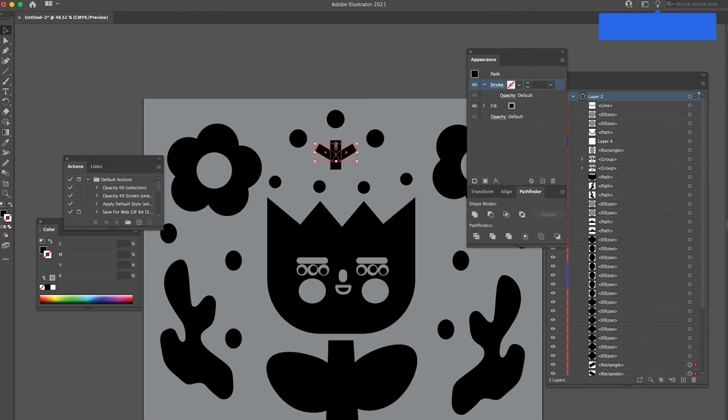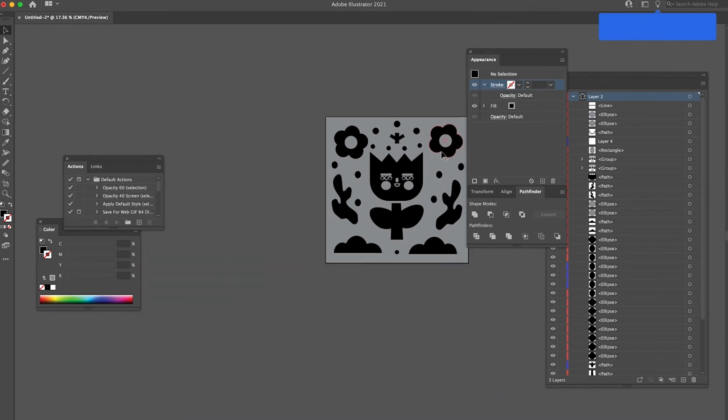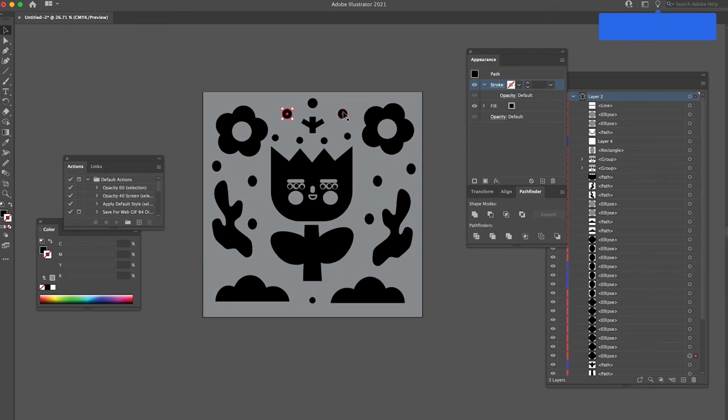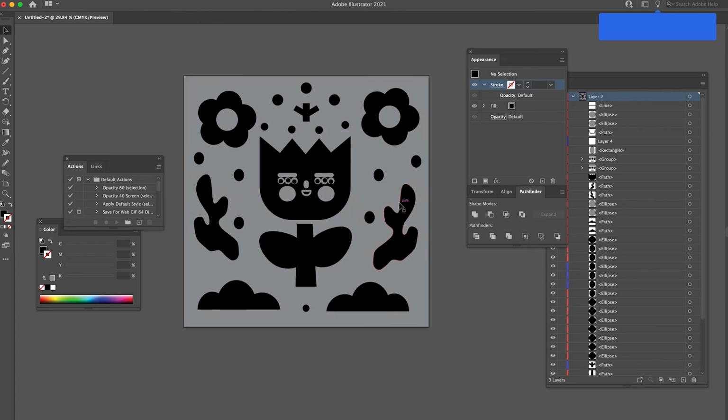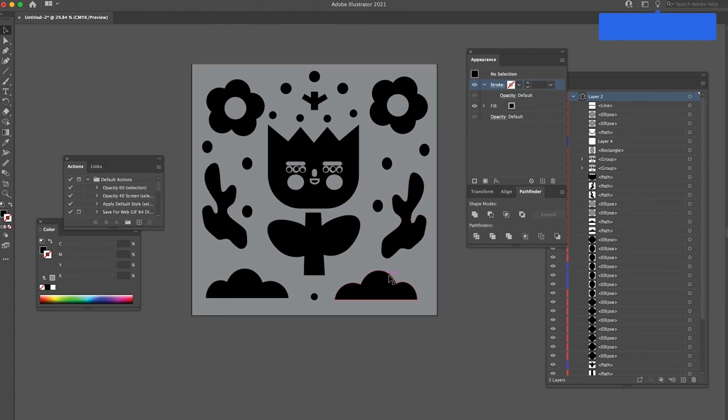And maybe same here. Is this combined? This is not. So I'm just going to combine that. I'm going to center this a little bit more. I don't think that was centered at all. And just space out a few of those things. Alright. So this is what it's starting to look like, actually looks pretty fun. And I think this is the part where I'm actually going to start adding some color.